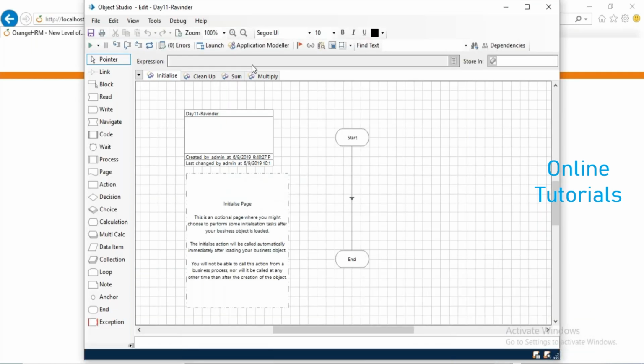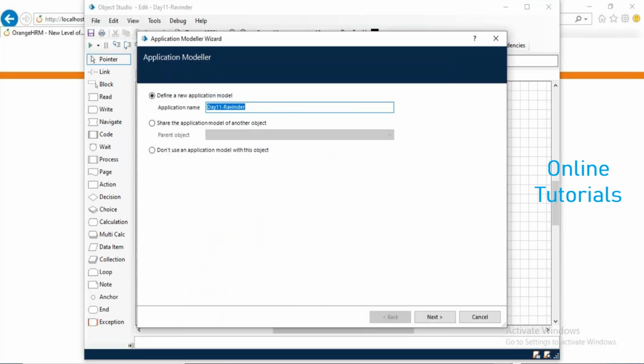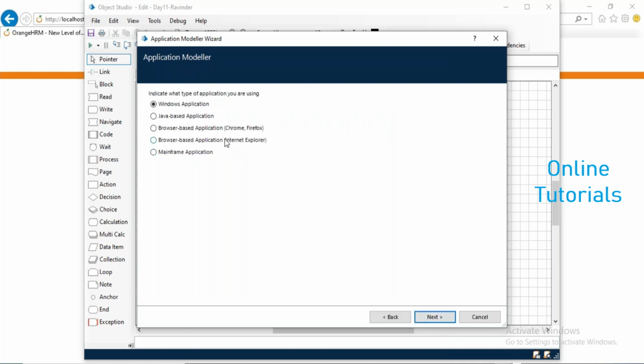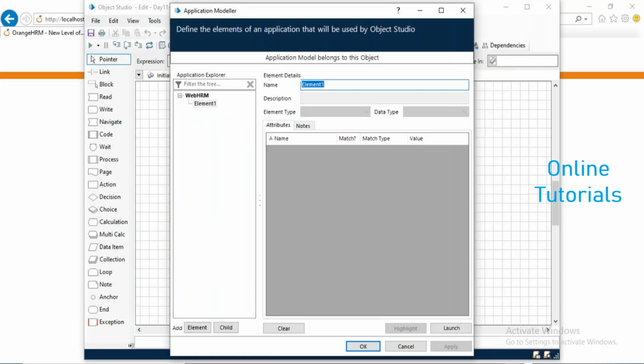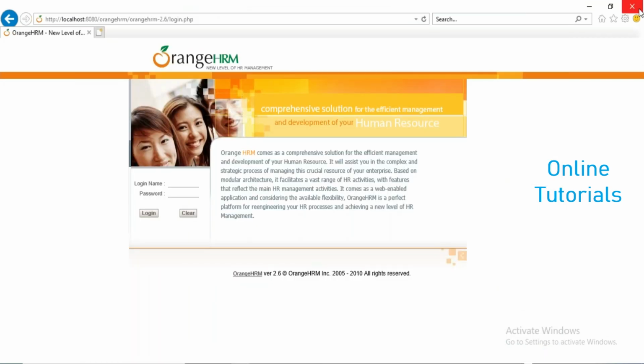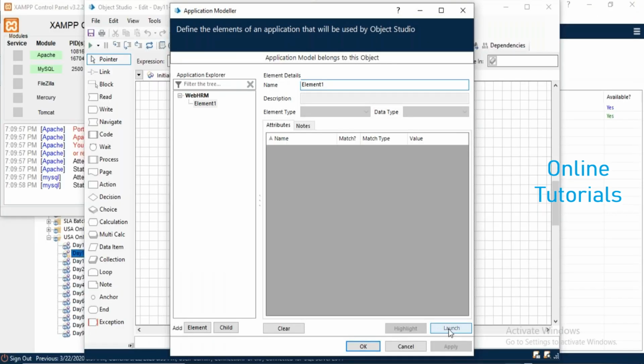Okay, application modeler. This is web HRM, that is Internet Explorer. Launch from exe file, URL. Okay, perfect. Now just launch this one.